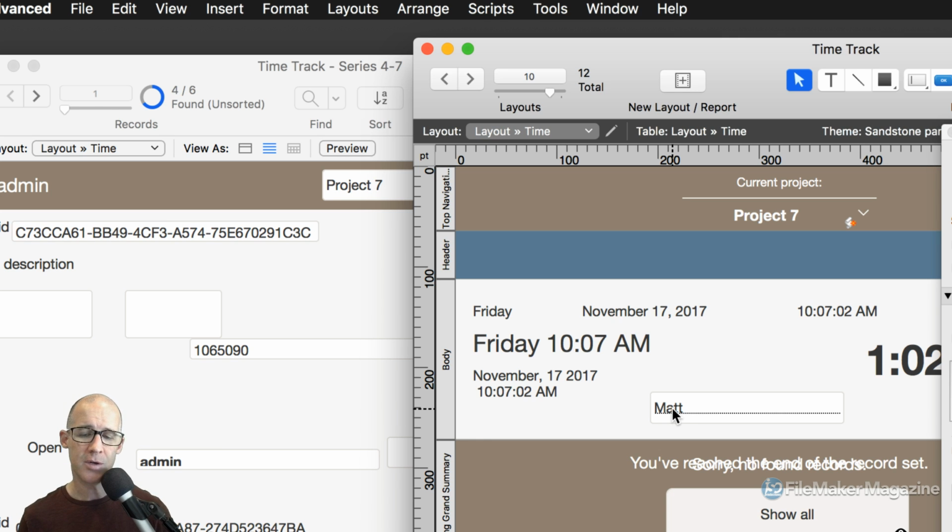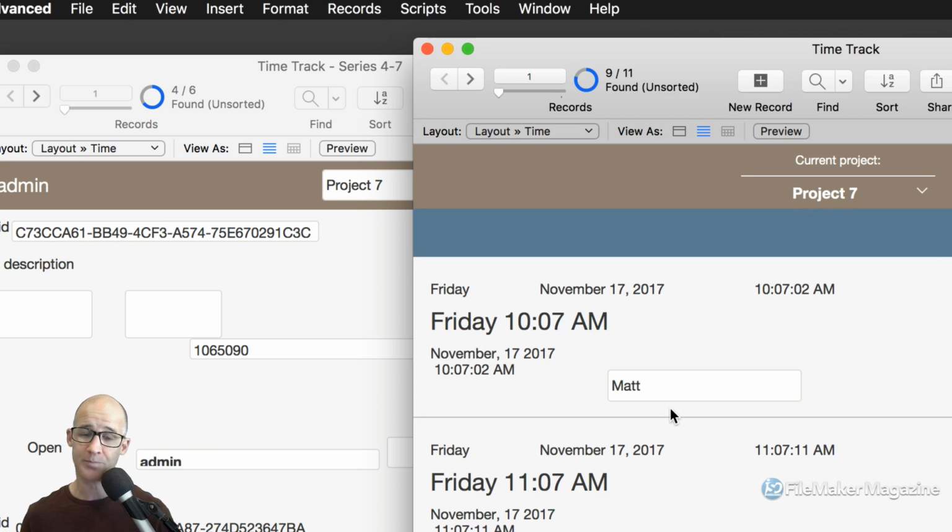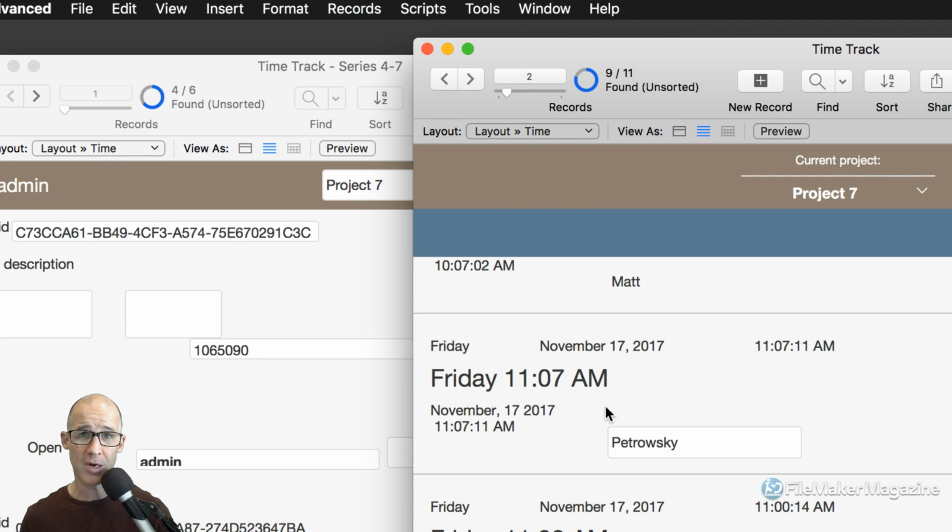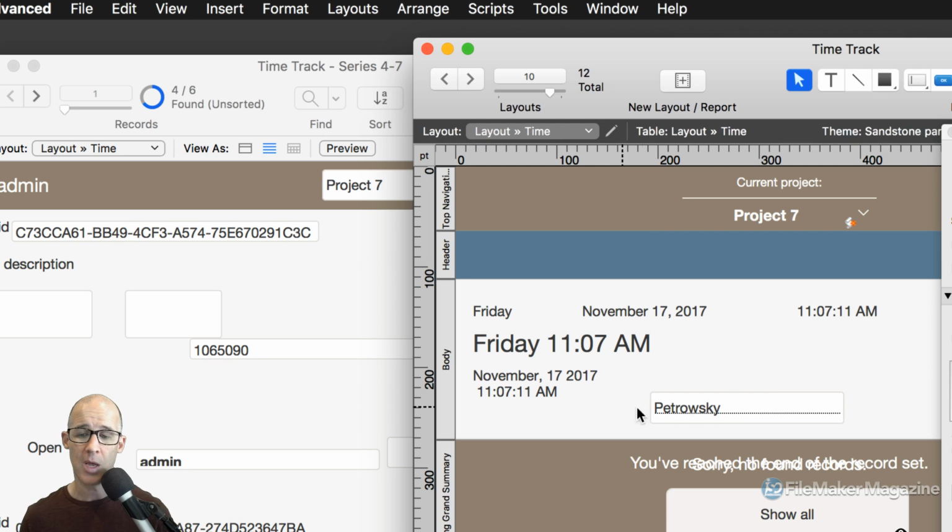Now, why is this useful? It's useful because if I go back into browse mode, scroll to that record of Petrowski, and go into layout mode, this is what allows you to resize text blocks and fields to the size of the longest piece of data. So all you have to do is go into list view, look at all of your data, find the one that has the longest string or the longest piece of information, and then you can size your field accordingly. Obviously, if I was on the record with Matt, and I sized it down to Matt, it would be too short. I'd be cutting off this particular field. But with the sample data here, it allows me to see what's going on.